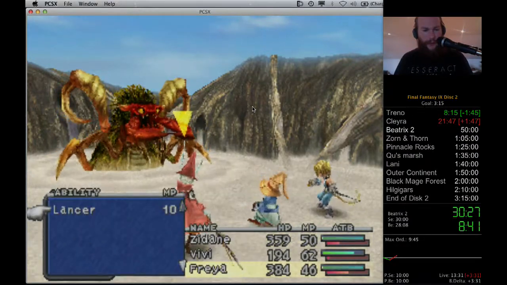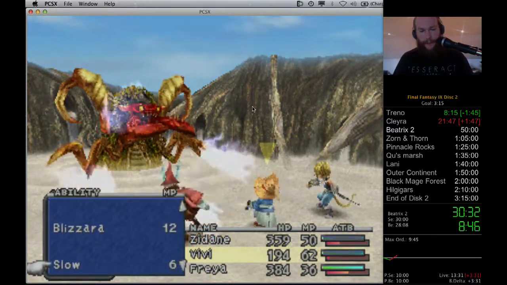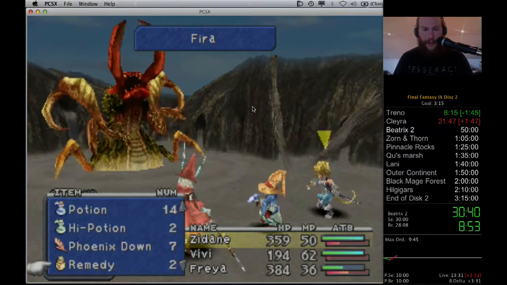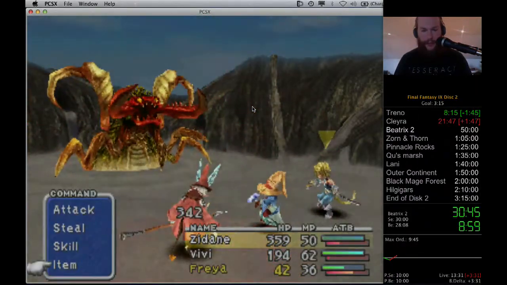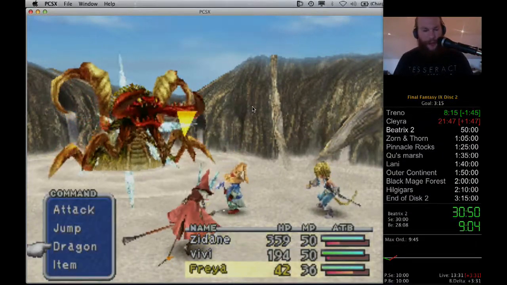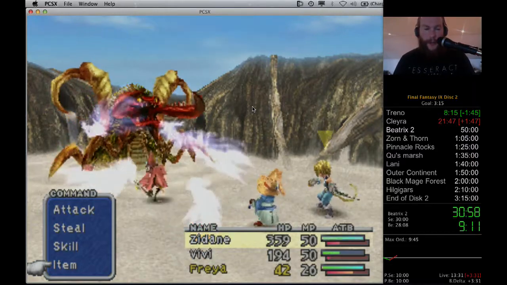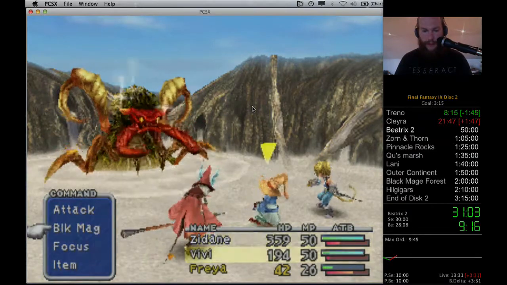Nah, not great. Oops, we're going to lance at him. Okay. So at least Freya managed to get an attack off before the Antlion did anything. This is going to be Fira, so somebody's dead probably. Oh no, tanking it. Right. There's not much point in healing in this battle, just keeping everybody alive is your main concern. Because, as I was saying, he can use Sandstorm, and that just reduces your HP to like under 10 for everybody in the party.